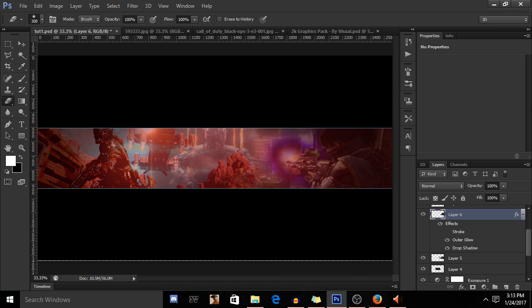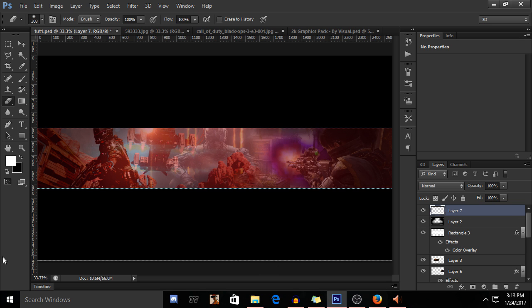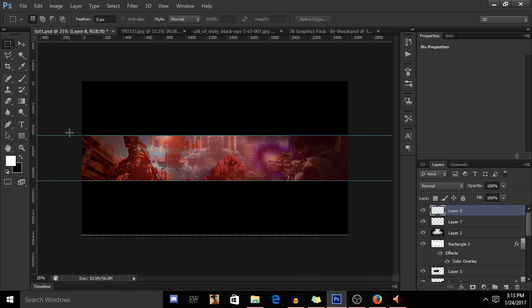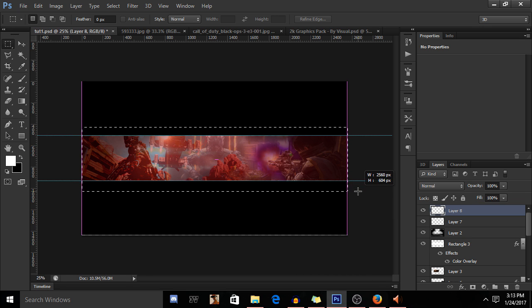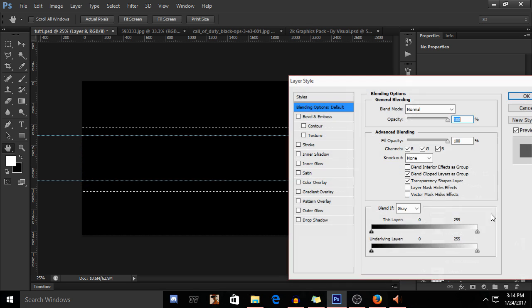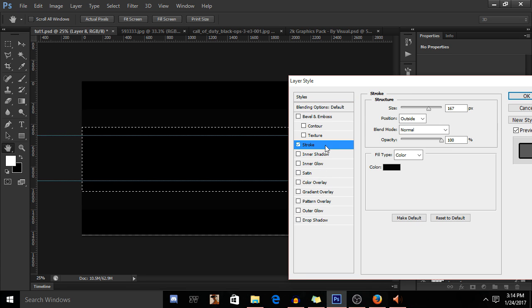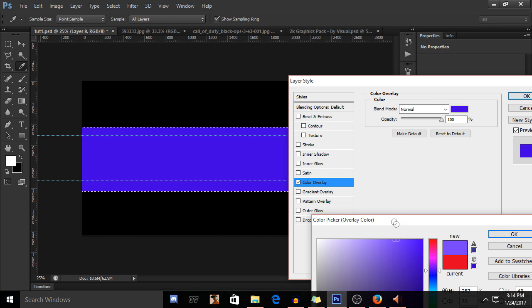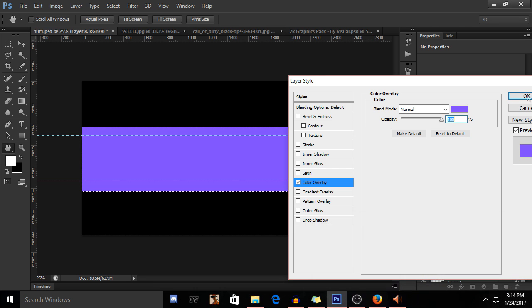Okay, so now finally it's time to add the text. Before adding text, it's now finally time to add the last adjustment layer. Now I know that's too much work to do, but let's do it. Let's add the layer. Control back, and I guess we can add color overlay, and we're gonna select this to be blue.